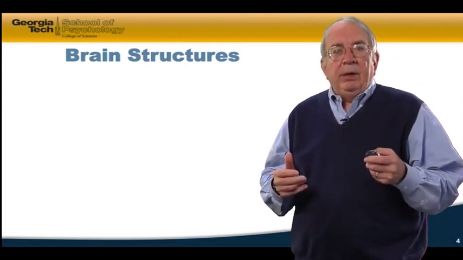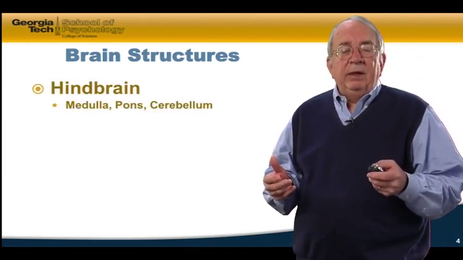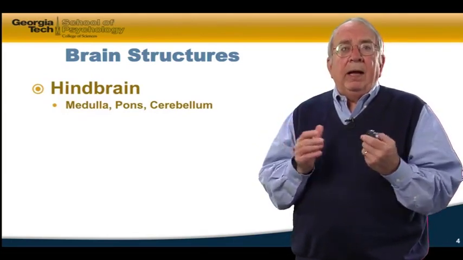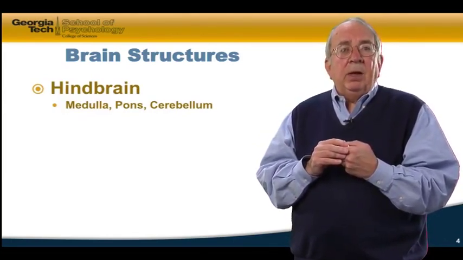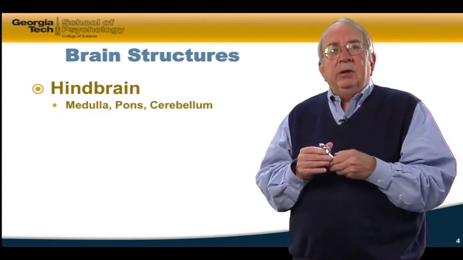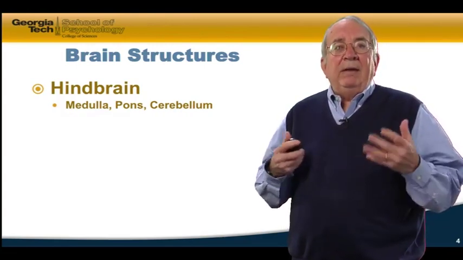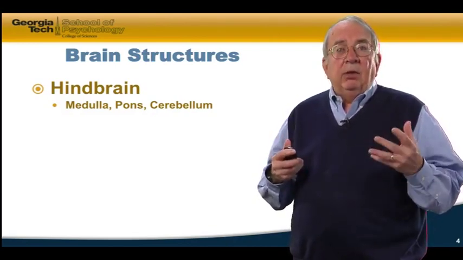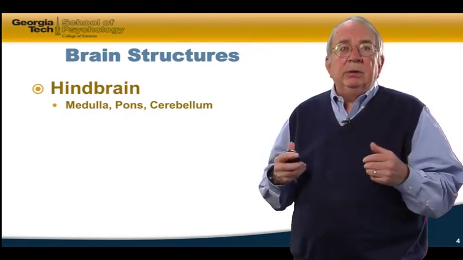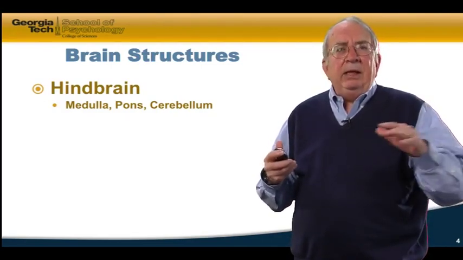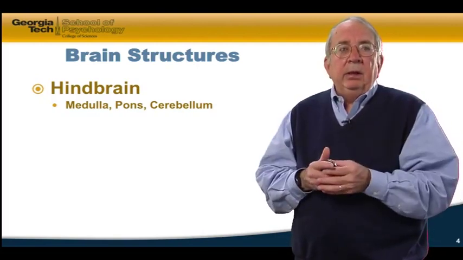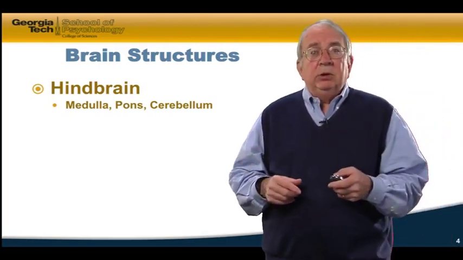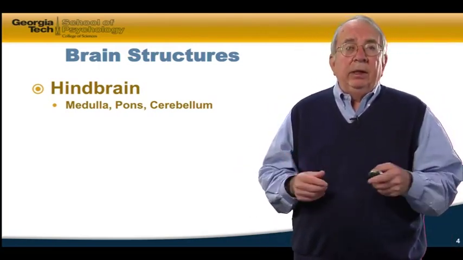To talk about the brain, we have probably 100 billion different cells in the brain itself, and we can divide the brain into the hindbrain, the oldest part of the brain, the one that all animals have, which consists of the medulla, the pons, and the cerebellum, and it controls basically the sort of life responses that we have. It controls breathing and heart rate. It has a cerebellum which controls movement and motion. It's the old part of the brain. In lower animals, they're much larger relatively to the other parts of the brain than in humans.